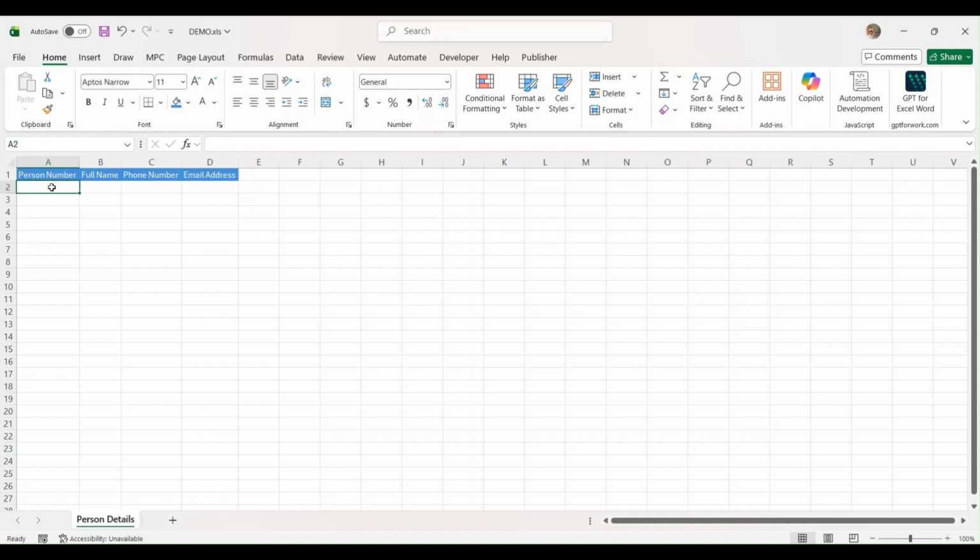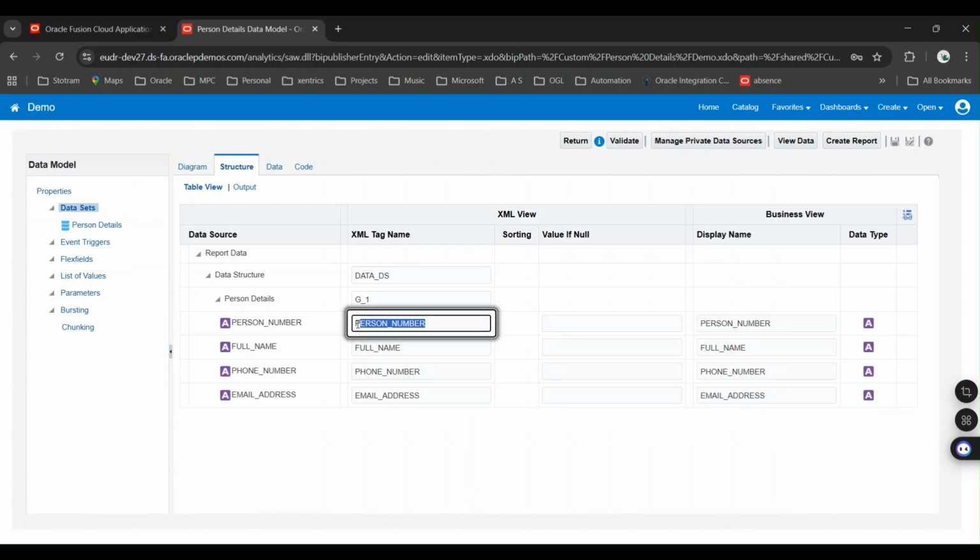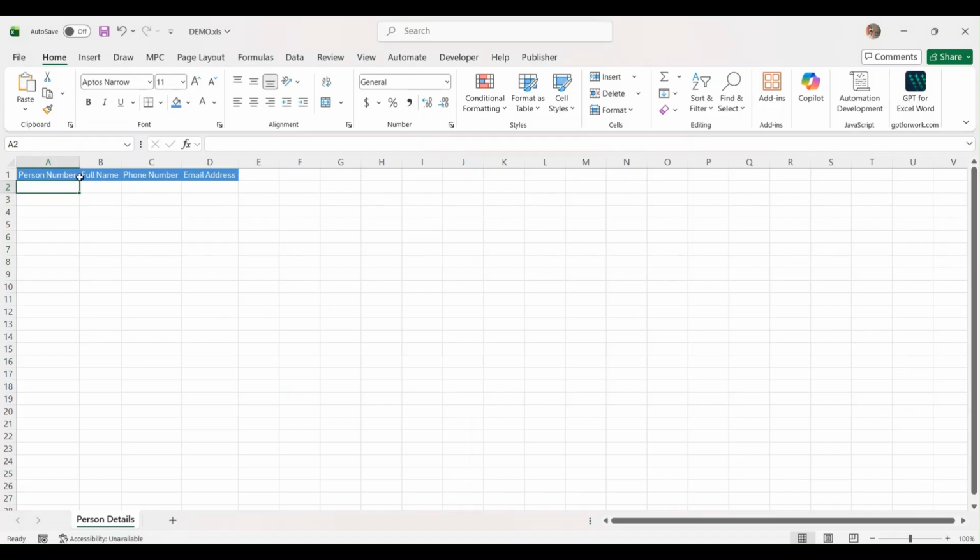So for A2 person number, I am copying this person number tag from the structure and I am pasting it in the name box. What is our syntax? XDO underscore, you have to give everything in caps.